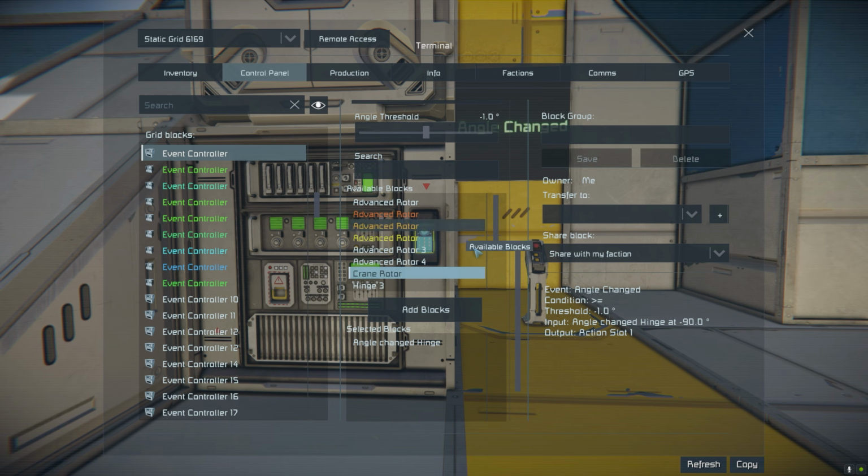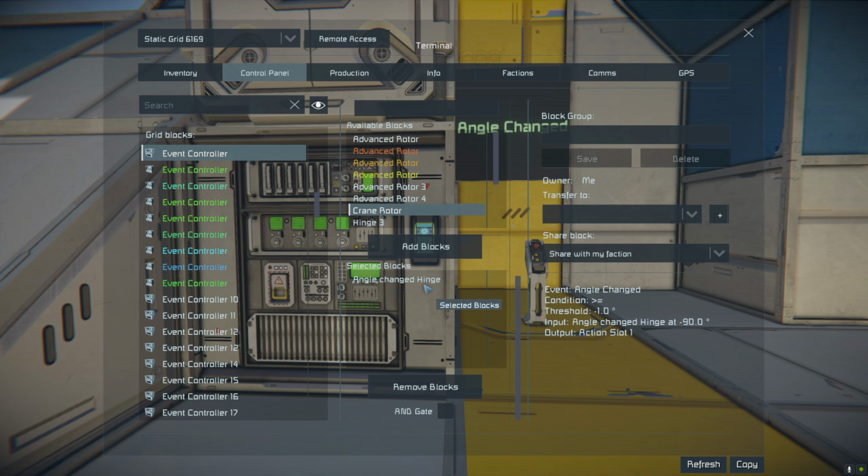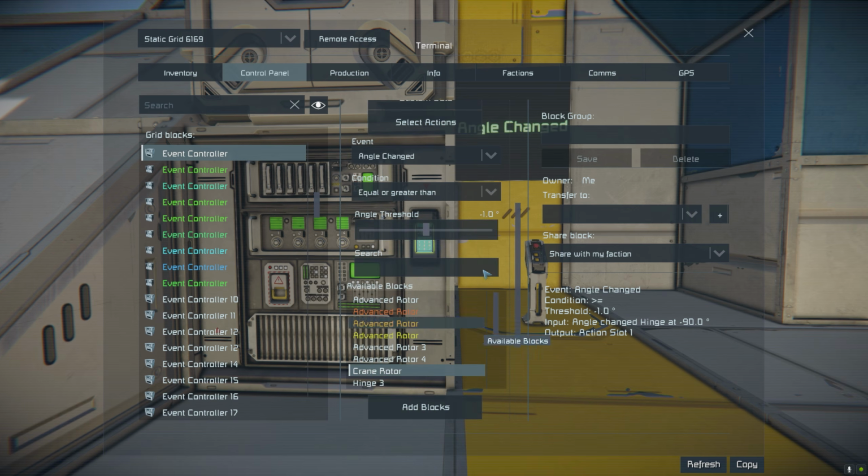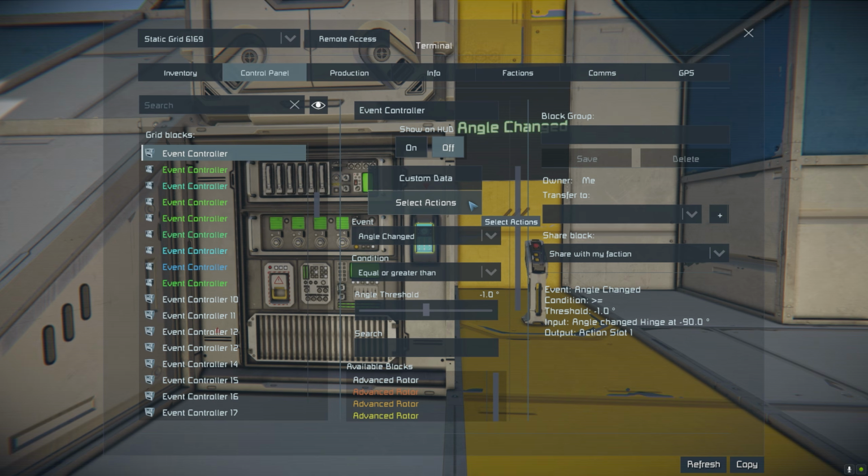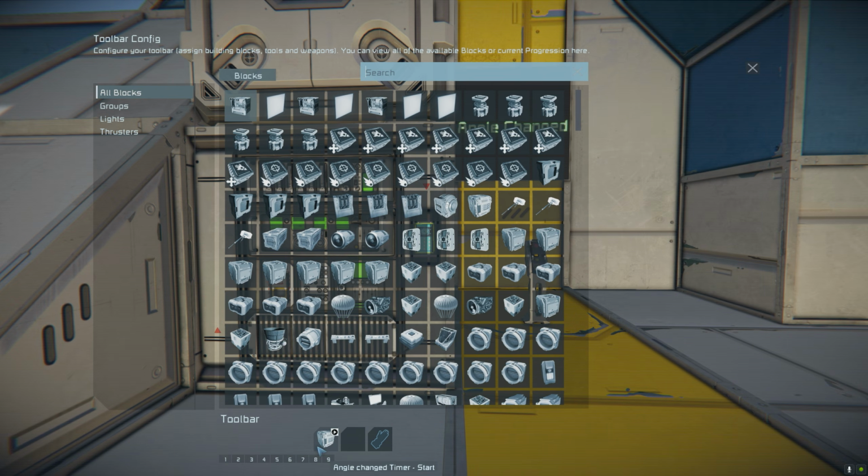Here we have different rotors that we can select, and as you can see, I already have the angle changed hinge selected, which is the hinge for this door. So when the hinge reaches anything bigger than -1, it's going to turn on this timer block.